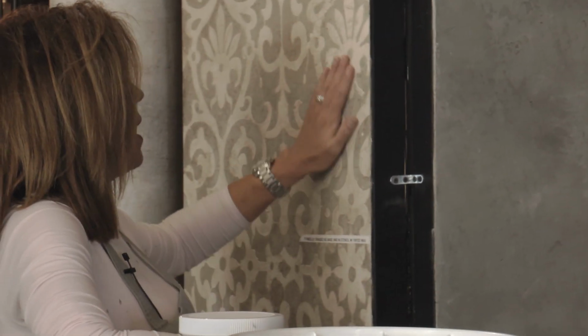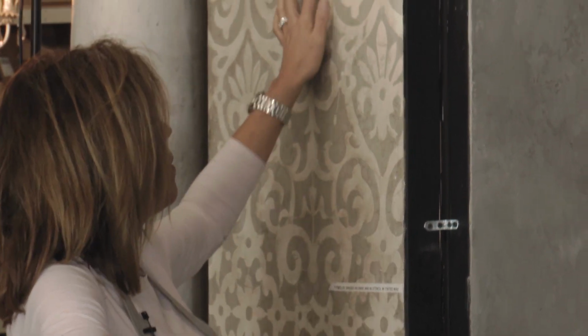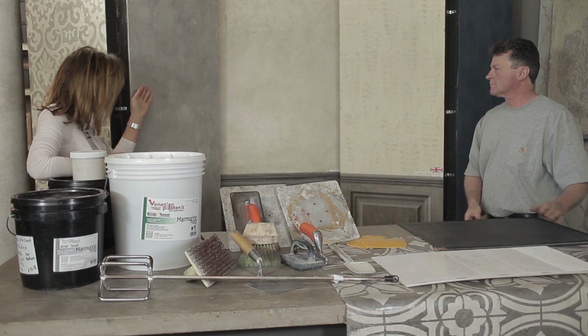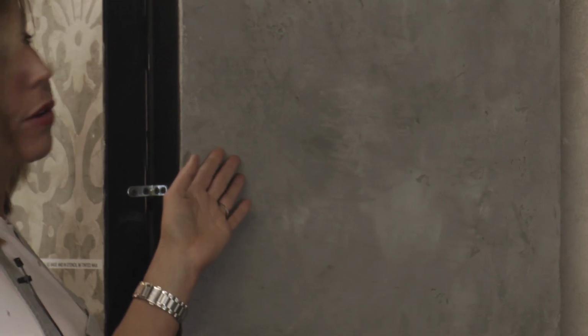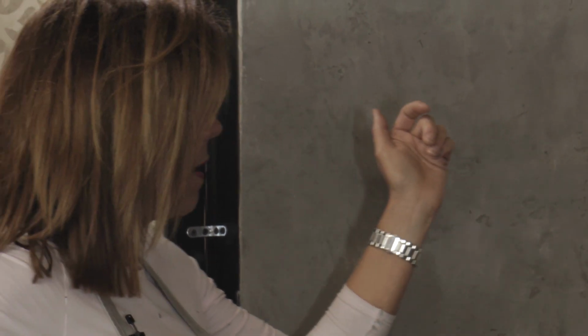So we can layer it, we can put it through stencils, we can use different kinds of techniques or tools to create sort of a pock finish, and then the wax kind of puddles in it. We can also smooth it and make it rough on the same finish to create a concrete look, and we can add pocks in it, which give it a little bit more of an aged patina.